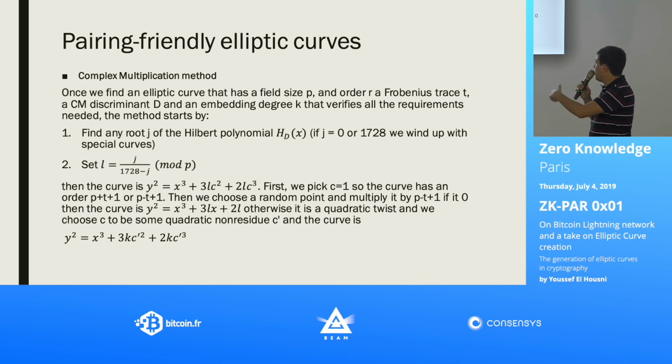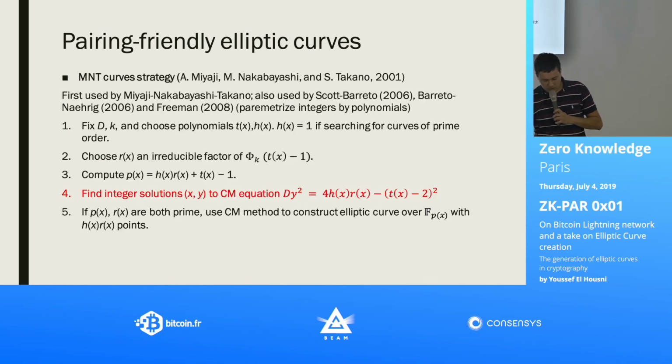If you take an x and then you want to solve the equation with respect to y squared, it will be either on the curve or on the quadratic twist. So all the points are either on the quadratic twist or on the curve. So the order of the twist plus the order of the curve is 2p plus 2. So we will find out that it is p plus t plus 1. This is how you can find these elliptic curve parameters.